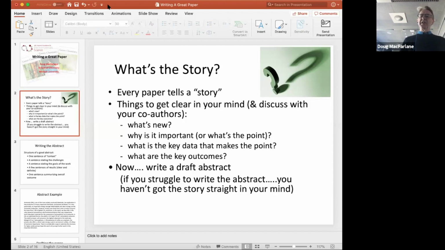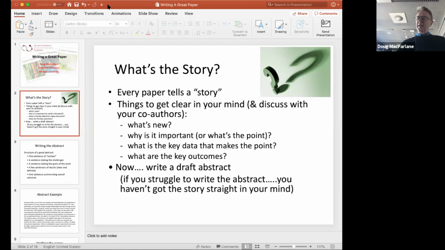Next thing then is, what's the key data that makes that point? We're going to talk about how to structure a paper and understanding what's the key data, what are the key ideas and evidences in the paper that you need to get across, and what's, on the other hand, supplementary information that's important to have there and shows that you've done all the right things, but isn't necessarily a top line piece of information that is critical to making your point. So it's sifting it into the necessary stuff and the absolutely important stuff.